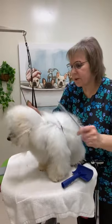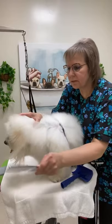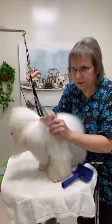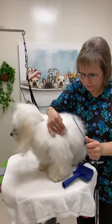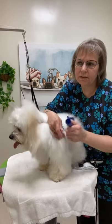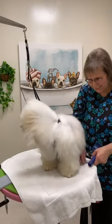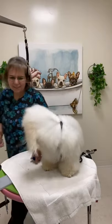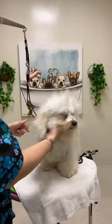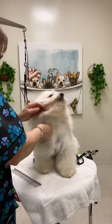I got in the habit of not pre-bath brush out because I've had three of my own cockers in full show coat, and I would never touch a brush to them dirty. And two of them were boys and they had full belly coats, and it's just like touching that. Like, no thank you. And then my poodles, but my own dogs in full coat I wash every 5 days, so they never really have a chance to mat up anyway.